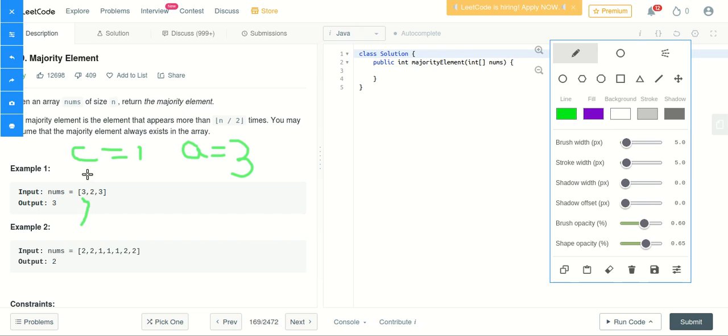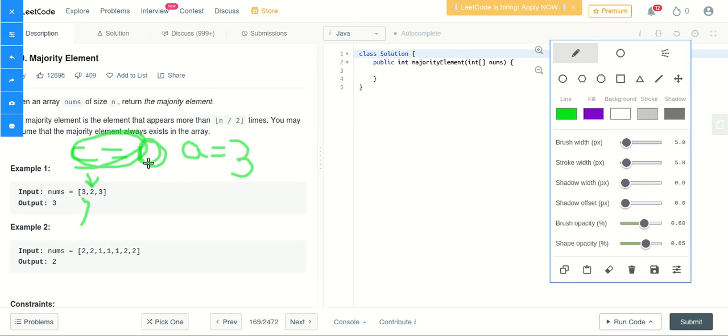After we reach the next element, we see if it is the same element or not, and if it is not the same element, then we would reduce this count by 1, so it would become 0.